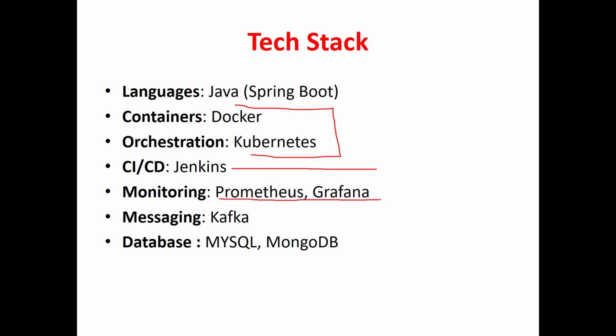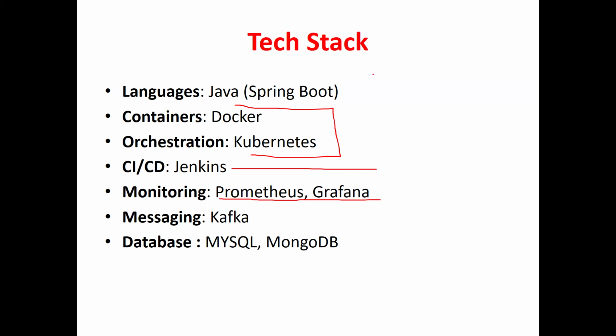For communication between our services, we are using RestTemplate, Feign client, and Apache Kafka for event-driven communication. And for databases, we are using MySQL and MongoDB. These two databases I am using as part of our development here.